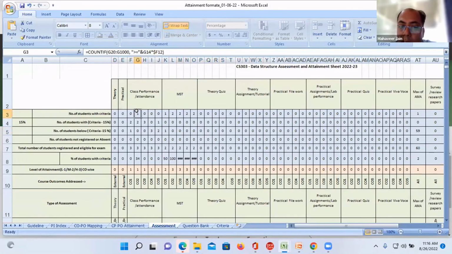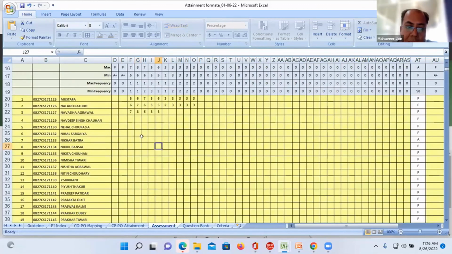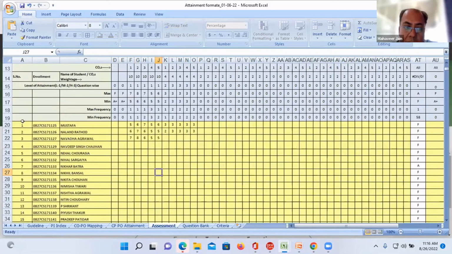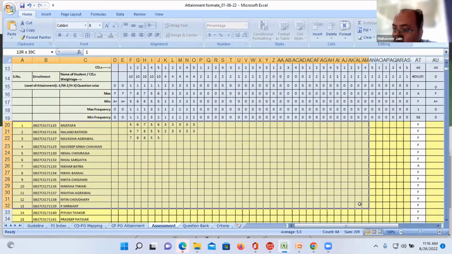Means, what is the formula? If the students are achieving the criteria, then certainly I will put 3. How many students? 60% of students. If 60% of students get the criteria, then I will put 3, otherwise 2 and 1. So this sheet is automatically decided. Only the highlighted portion needs to be changed, means the yellow marked area. Only the yellow marked area needs to be changed.